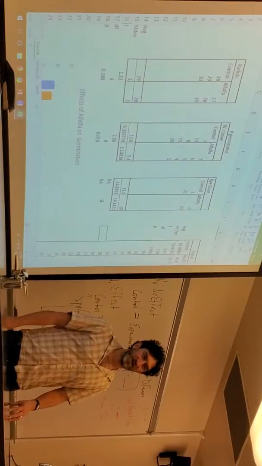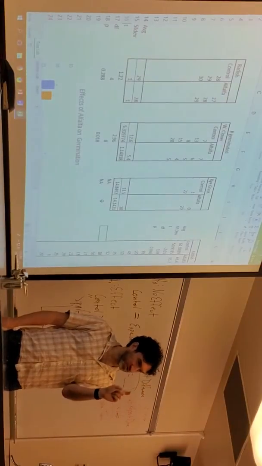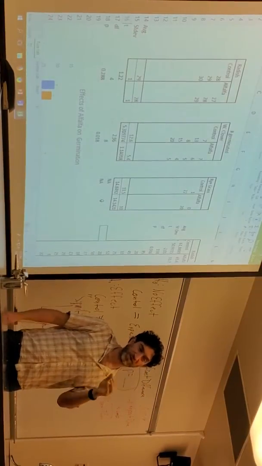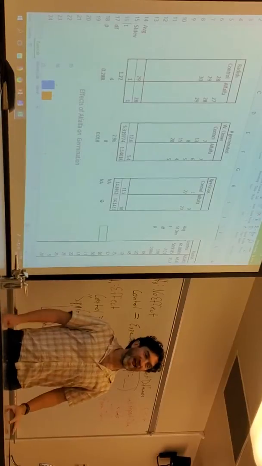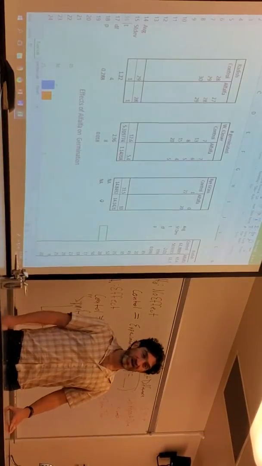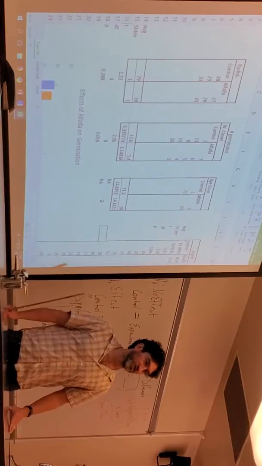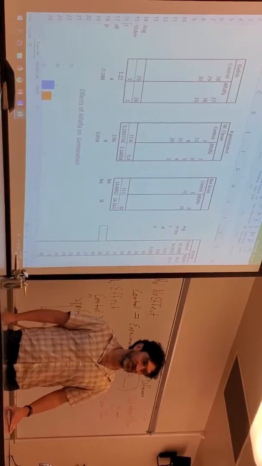I'm not a big fan of page counts, because some people can write very terse and put it all in, and some people write longer. I actually have a problem with you guys writing too much. Typically, that means you don't really know what you're saying, and you're trying to be too verbose. So if I say it has to be at least 5 pages long, it gets me into trouble.